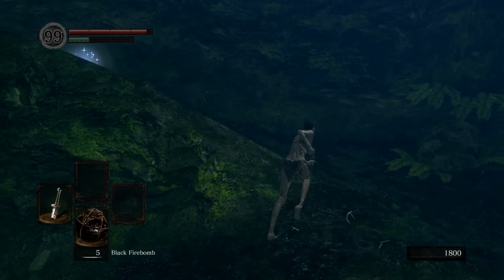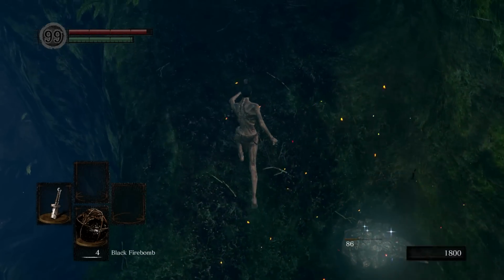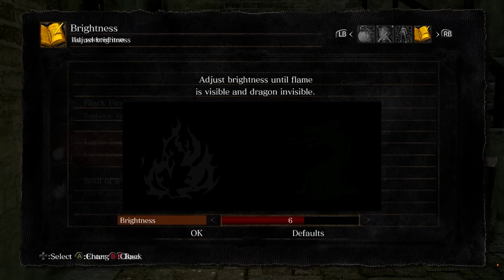I quickly dispatch this imposter by first hitting it and then throwing a black firebomb to finish it off. This gives me 2 Twinkling Titanite that I'm going to be duping at Andre. First, I perform another dupe that is exactly the same as the humanity dupe from earlier.